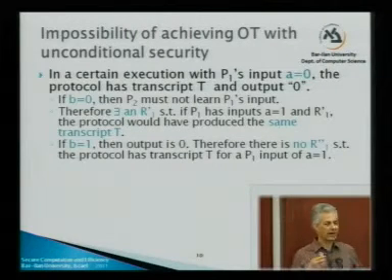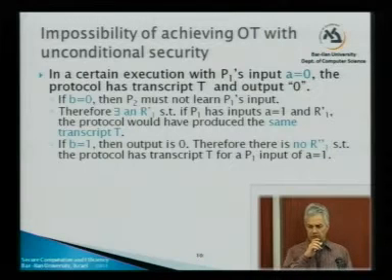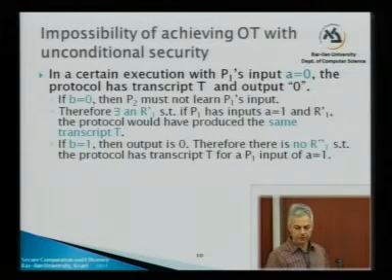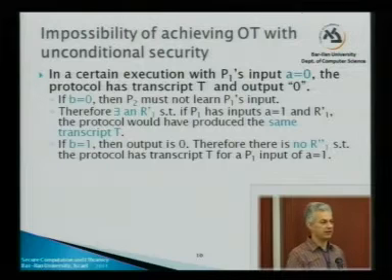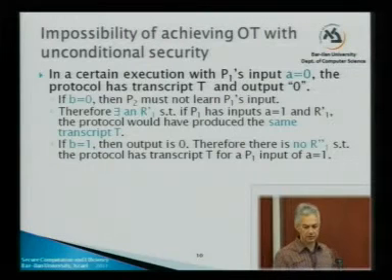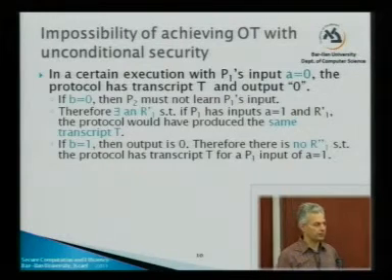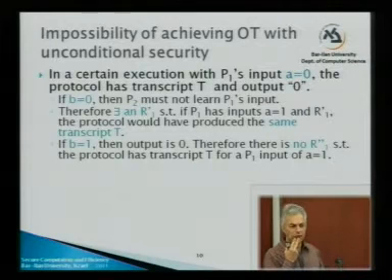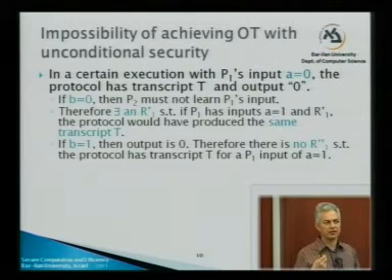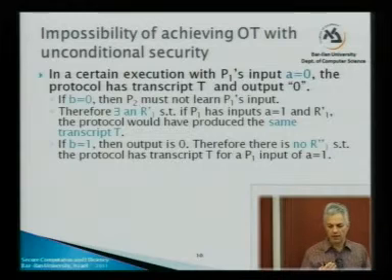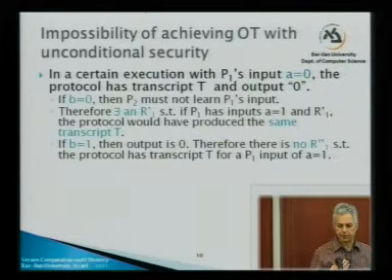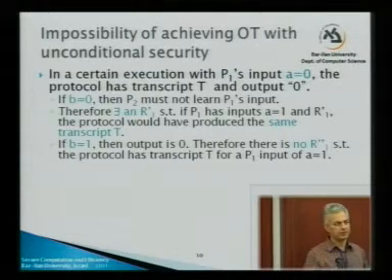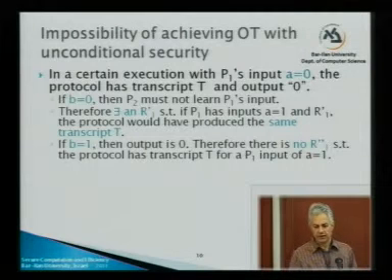Okay, so let's see what happens. We should do some mind game here. Suppose in some execution, P1's input is A equals 0, and the output is 0. Now, the parties have unlimited powers. Look at party P2.